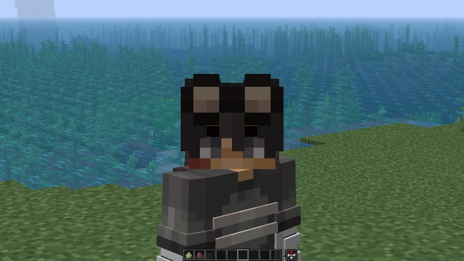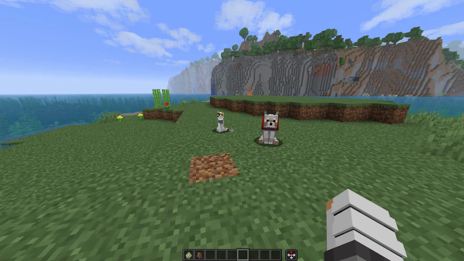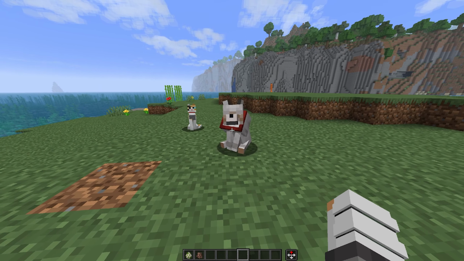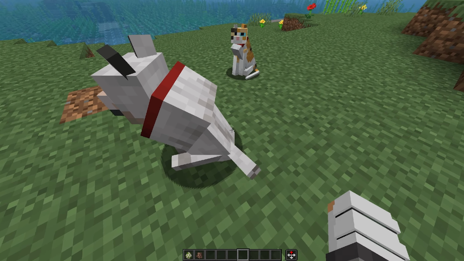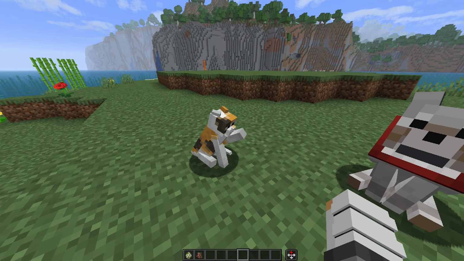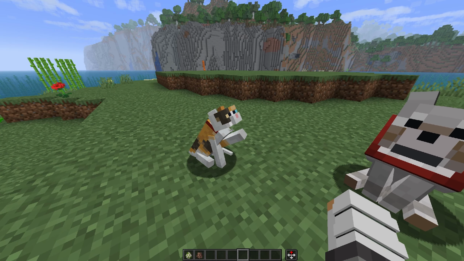And if you haven't heard it, what it essentially does is it changes the entity models and makes them more lively. As you can see, the wolf friend here, his tail starts waggling. Sometimes they'll lie down. The cat will lick his fur. Oh, right there you go. And he will lick his paws to groom himself.